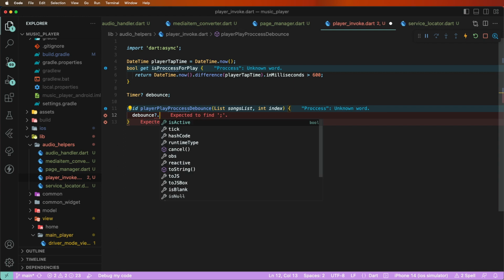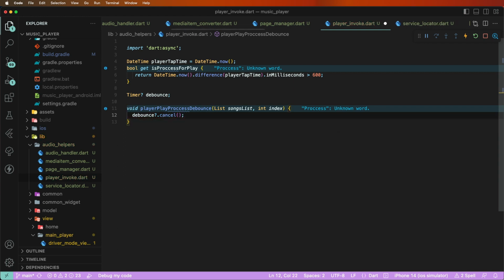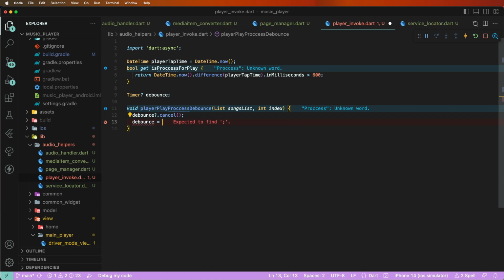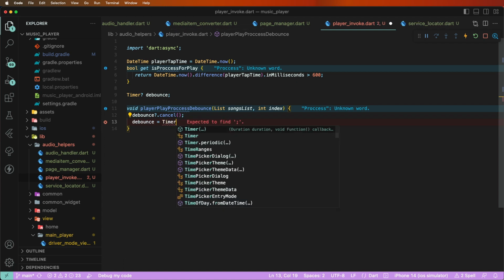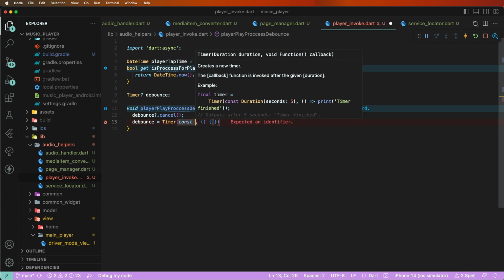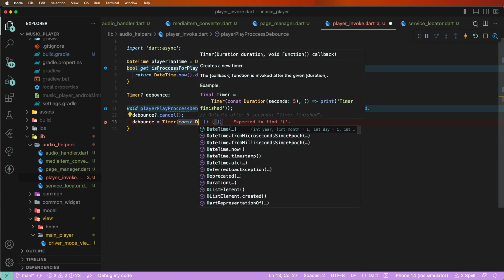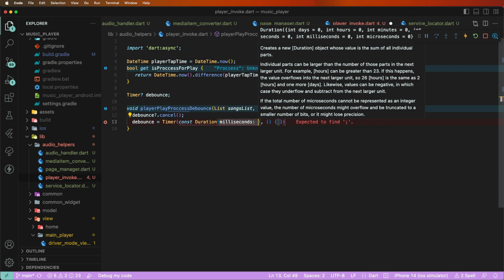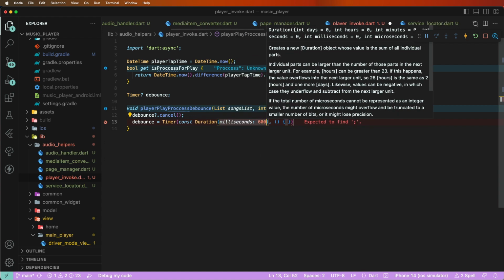First of all the old one is canceled. Then after need to create here again debouncing objects is equal to set here the timer and to set here the const duration, set here the milliseconds, set here 600.